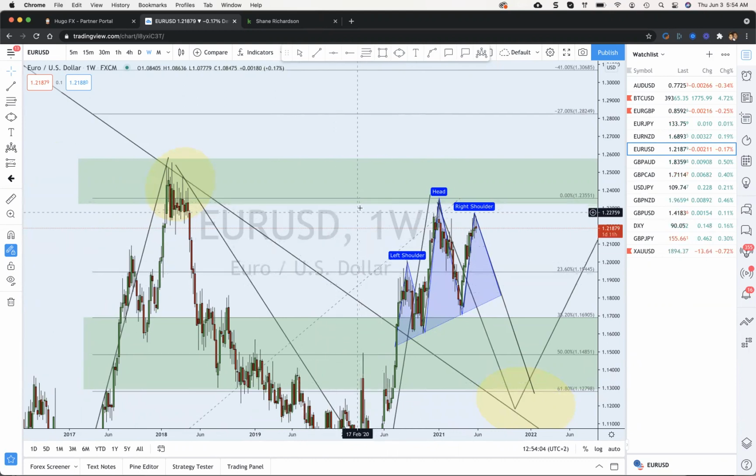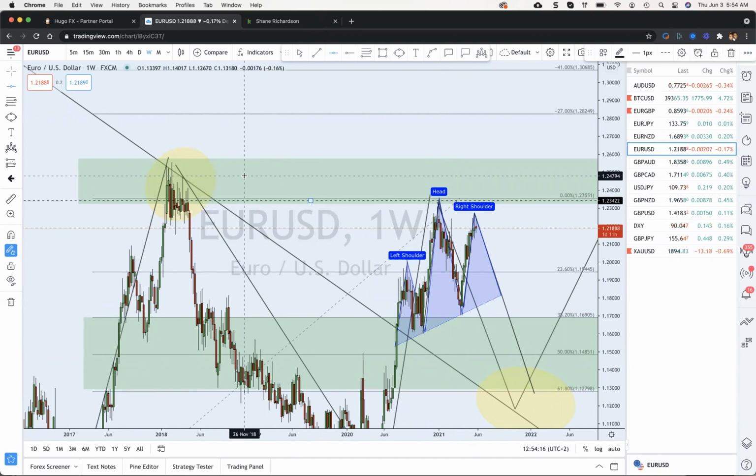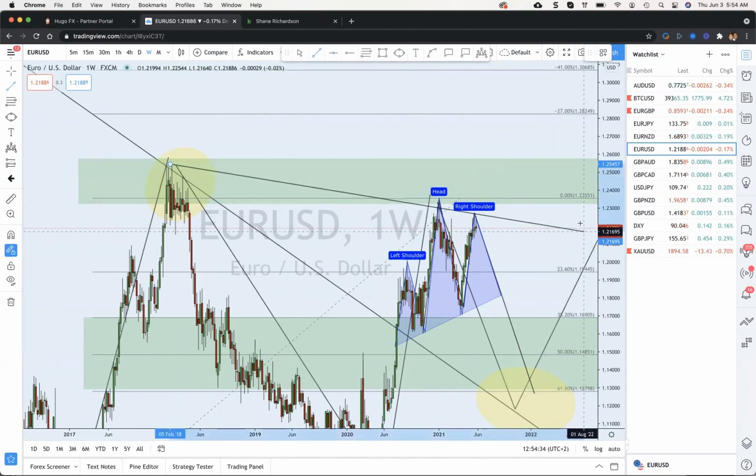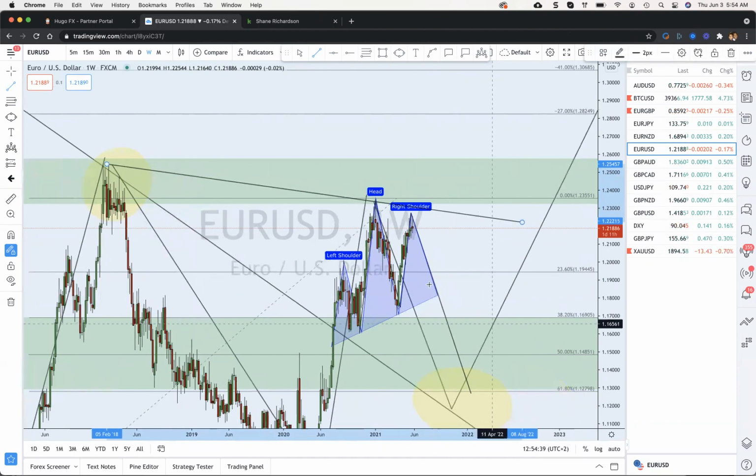Weekly, we got. So pretty much you want to box in price as much as possible. This is how my mentor taught me. So, boxing in price. I probably should have never drawn that pattern, but whatever. So from here to here, I can go from here. We can do that. Let's just do that.